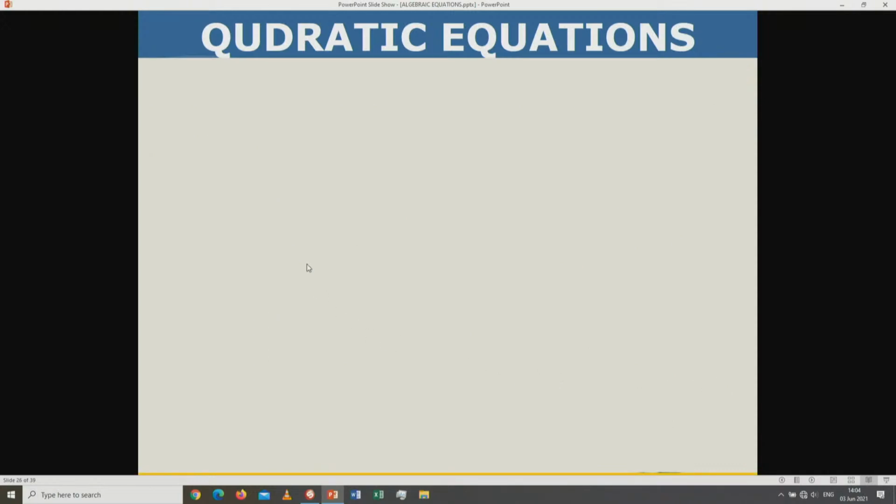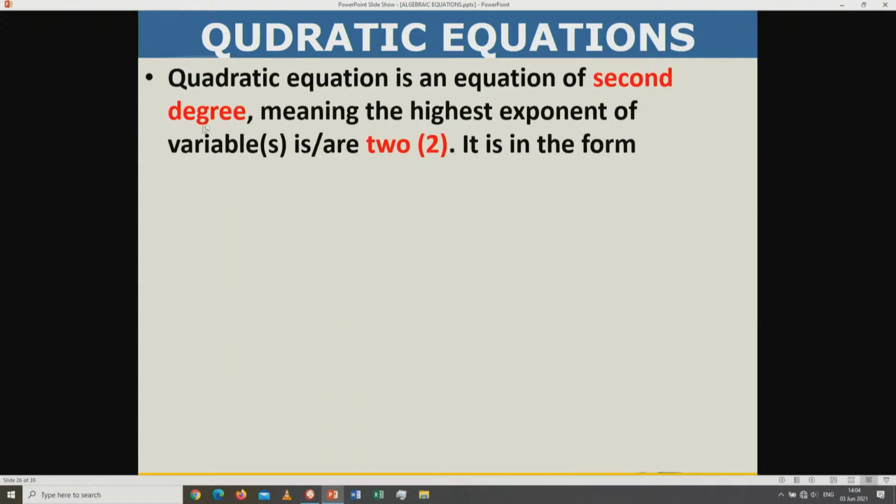Right, now we are coming to the real business of the day for grade 9, the quadratic equations. Now, this is new for grade 9. So now we have to look at what is going to happen when we are solving the quadratic equations. Right. The explanation. A quadratic equation is an equation of second degree. Remember linear, we said it is an equation of first degree, meaning the highest exponent of the variable in a quadratic equation will be 2, because it might happen we have two variables at the same time. So the highest must be 2.